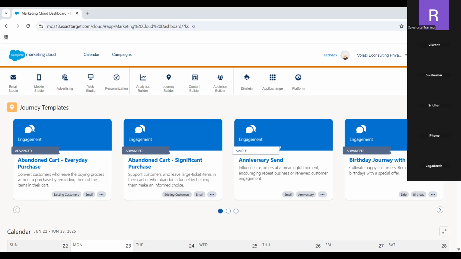Once the item is added to the cart, you just decide not to purchase today. But what Amazon did here is go to your data and look for all the individuals who are looking for a specific product and the users who have added the item to the cart. As soon as you add the item to the cart, you are a part of a journey. Journey as in, let's say you're going from path A to path B. That is what you can consider as a journey right now.